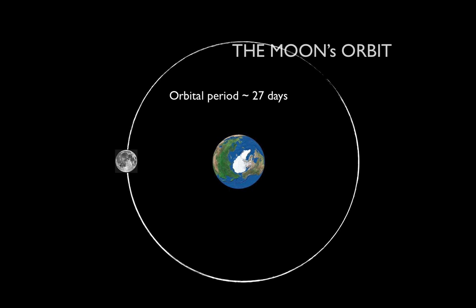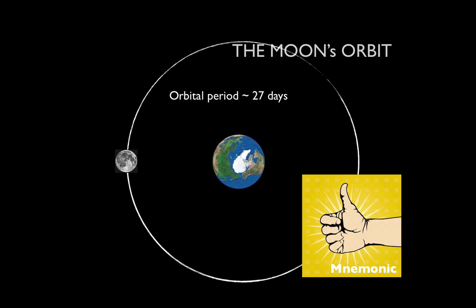The Moon completes one full orbit around the Earth every 27.3 days, which means that, like the Sun, it moves against the background stars. Which way does it orbit? Remember your mnemonic from the first class. The moon revolves around the Earth counterclockwise if you are looking at the Earth-Moon system from above the North Pole. Notice the cap? So in this case, your thumb points along the North Pole of the Earth, and your fingers curl in the direction of the orbit of the moon.